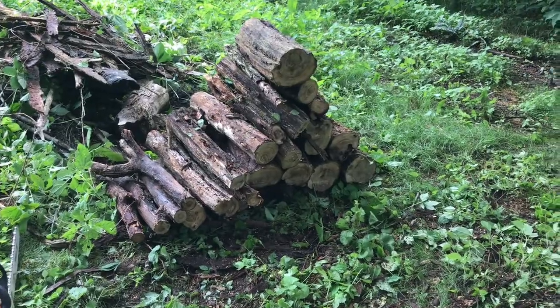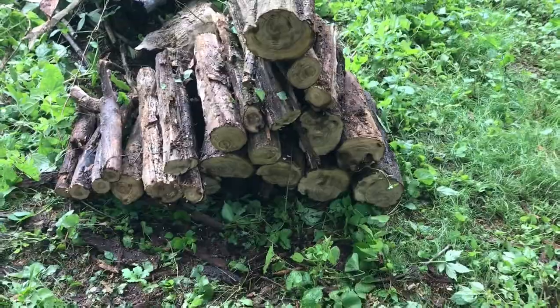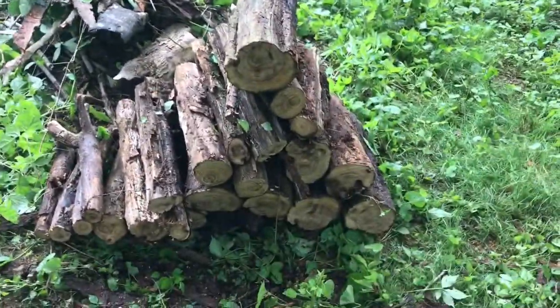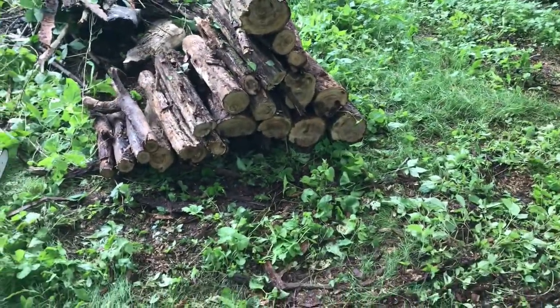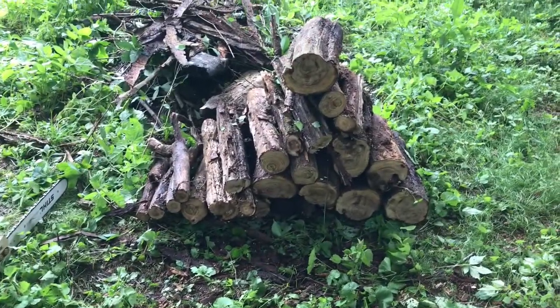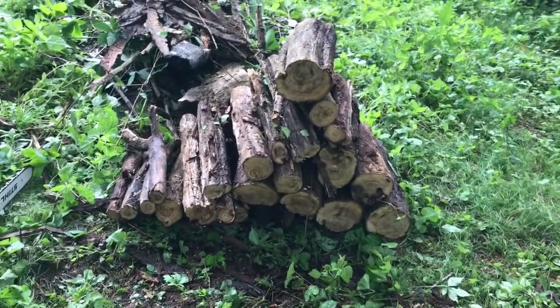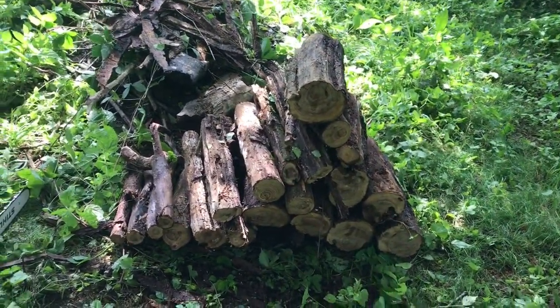So we got that tree cleaned up, killed two birds with one stone, got some firewood, and cleaned up the property. You know, this is my favorite thing to do right here, is salvage old trees that are gonna sit there and rot. I pull them off the ground, and a lot of them are still good to use. So I got another issue we're gonna deal with here, and keep at it.